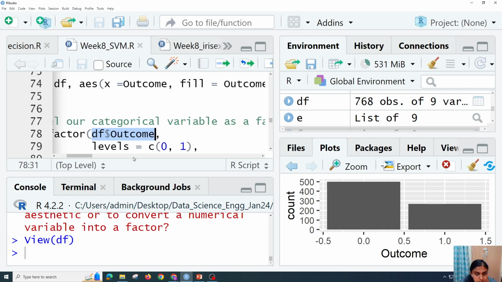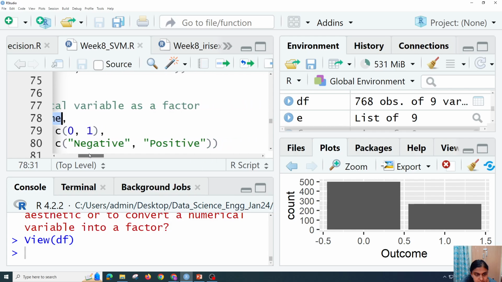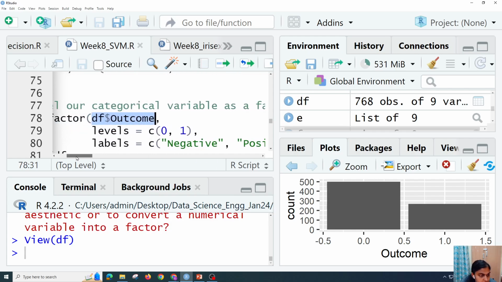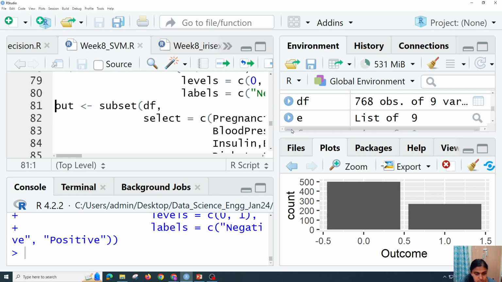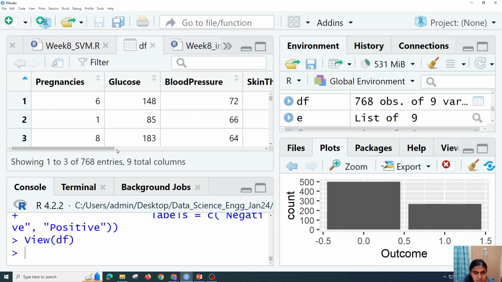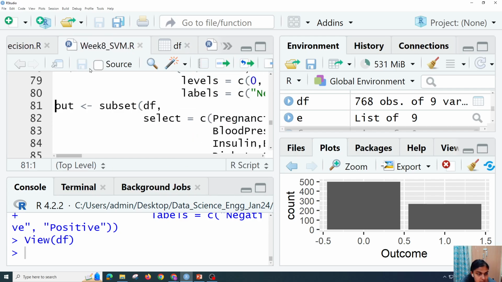Then I am giving labels negative as well as positive, the labels for those classes. So I am going to change this outcome column. Now if we see, I have changed the outcome to a factor with two levels, and labels are either positive or negative. So we have changed that.